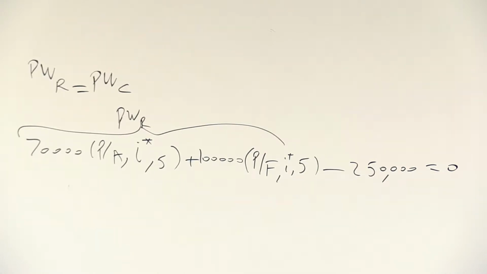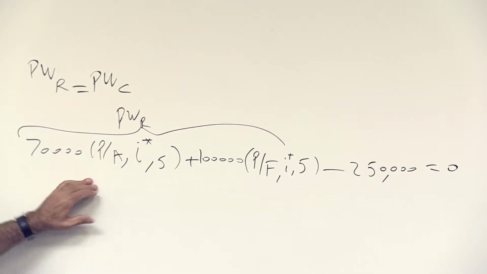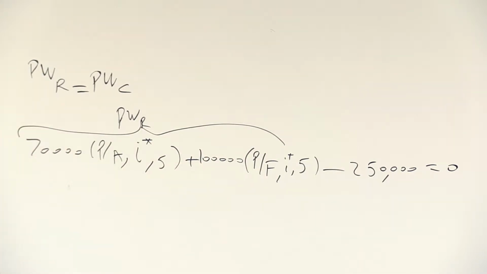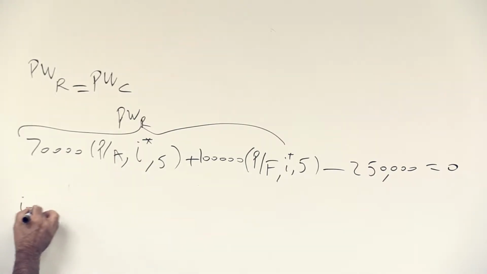So one way to do it is just use trial and error. What we're going to do is try to give an I. If you're lucky, and this equation equals 0, then that's our rate of return. But normally, it's not going to happen. You have to do trials several times here. So I'm going to start with I equal to 15%. I select it arbitrarily. So what I'm going to do here is substitute in this equation.